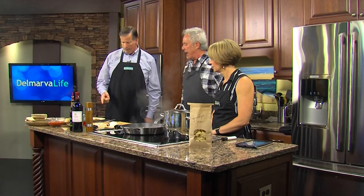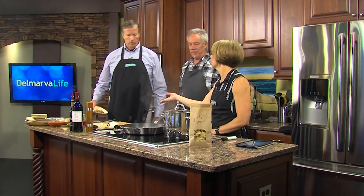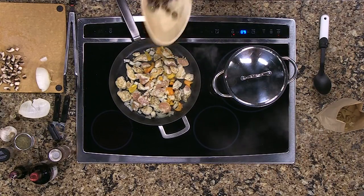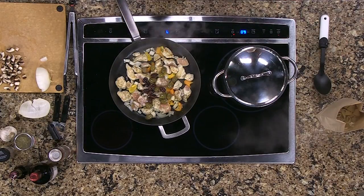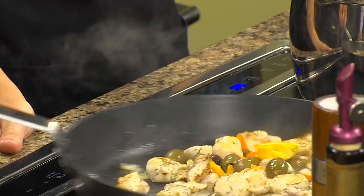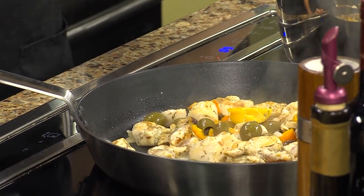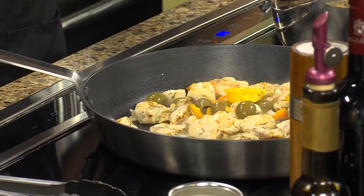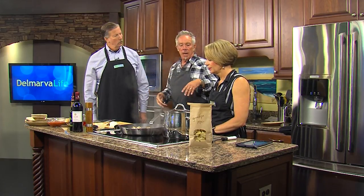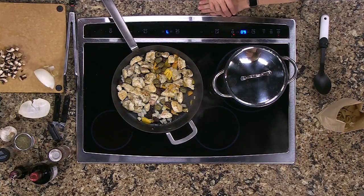Letting that cook up a little bit. You want to go ahead and throw the olives in there? Yeah, how about I throw the olives — I've got to at least look like I'm working. Those are Kalamata olives, and of course we want them pitted, and then just regular green olives. It's a nice mixture of the two different olives. I like the color — the fall colors there.